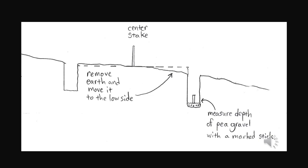Now, the way I had to do my foundation was beneficial because there was a grade to the land where I was going to build. So I did the rough measurement and I figured out that it's about a 1/12 grade, meaning for every 12 inches of horizontal movement, you have a 1-inch drop in the land. And so I knew that I was going to need to cut away some of the floor and put it in the lower part of the floor, the way you see illustrated here, to remove the earth and move it to the low side. They call that cut and fill.